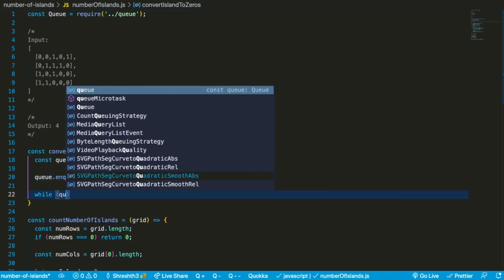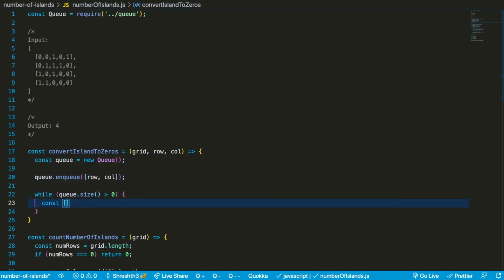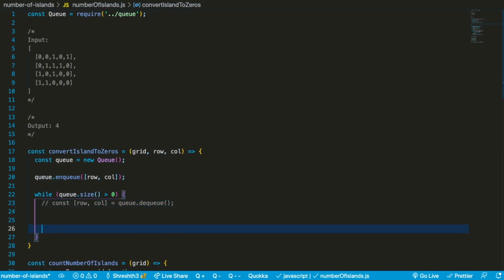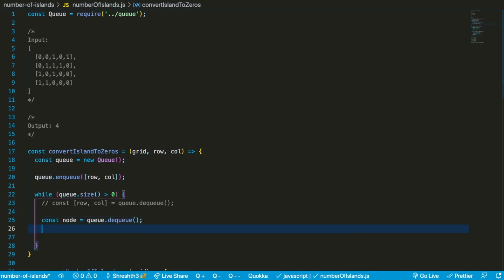All right, now we can say, so long as the queue has elements in it, what do we want to do? First thing is we want to grab the row and the column, whatever we get by dequeuing. This is using array destructuring, but that's definitely not necessary. If anyone isn't comfortable with that, you can do it like this: grab out the node, and then say row is going to be, oh, you know what?